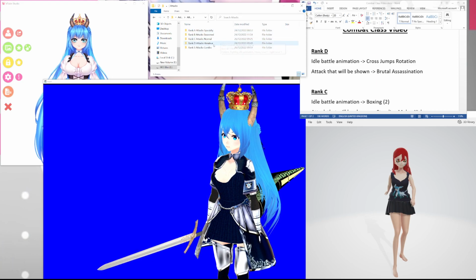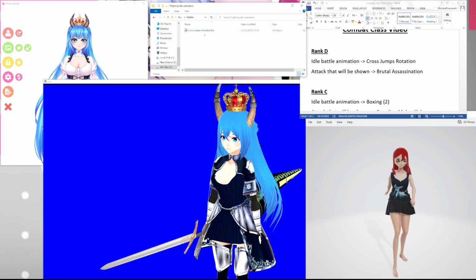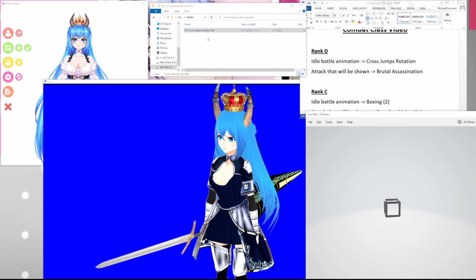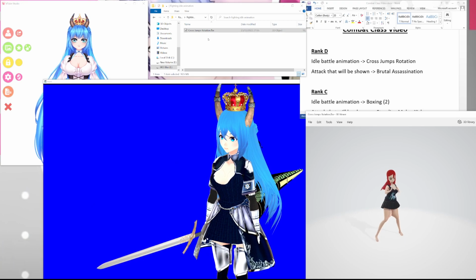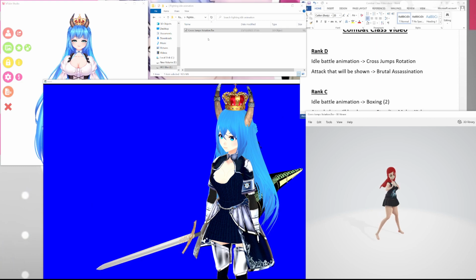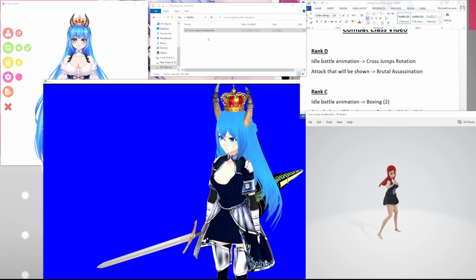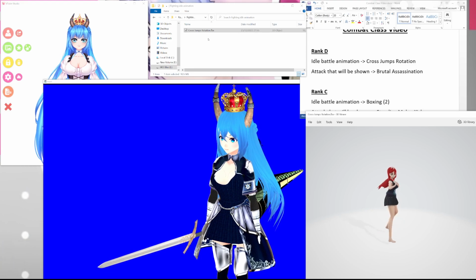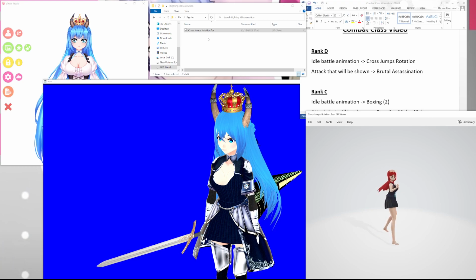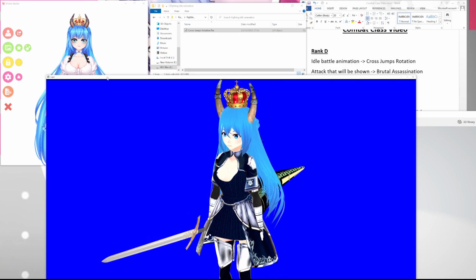Alright, so rank D, we're gonna show off the idle animation. On screen it's gonna say you start off rank D, an amateur fighter. And then we're gonna give a bit of background about the story of the game. Basically, you are the master of the character in the middle here.